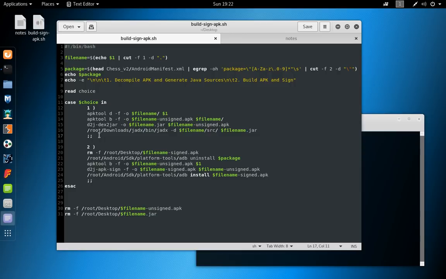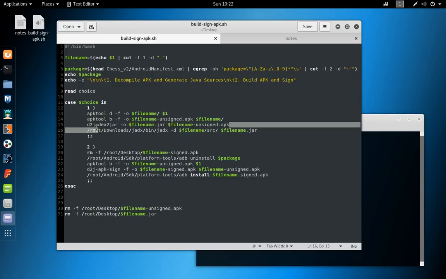The first choice is going to decompile the APK. That is this. So Apktool d stands for decompile. So I'm going to decompile it into its own folder. I'm then going to build it and turn it into an unsigned APK.